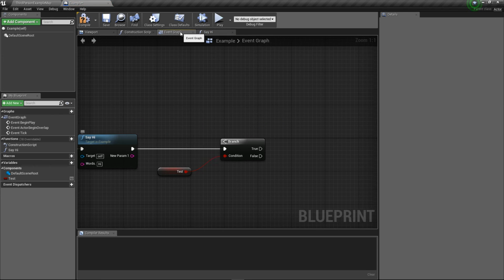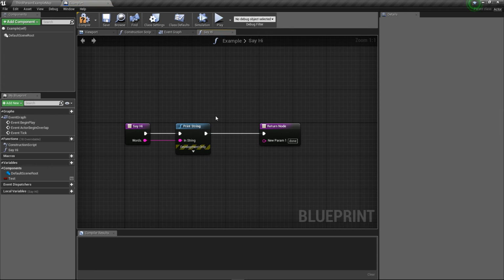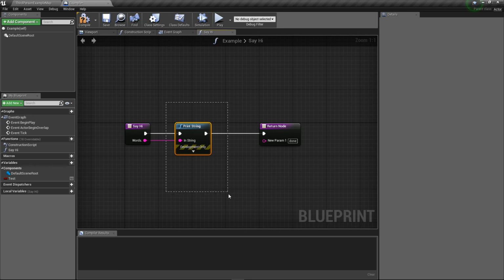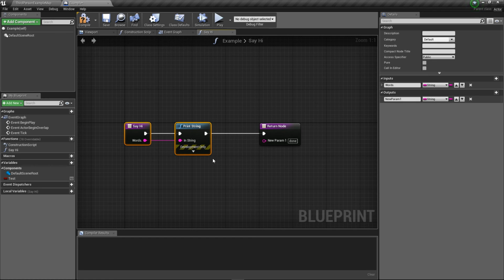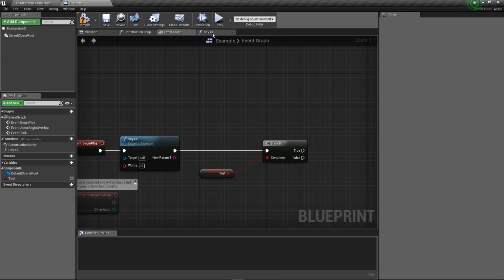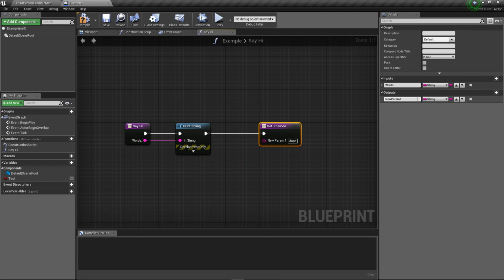And by the way, double-clicking on your function opens up the function. It could be completely different. It could be a whole set of lines of code. It could be setting variables. It could be creating variables. It could be messing with the UI. It could be changing speed values, run speed values, walk speed values, anything. It could do plenty of stuff. But right now, ours just says hi. But then we've got this little output. Well, I don't want it to say new param1. I want it to say output. So rename it to output.